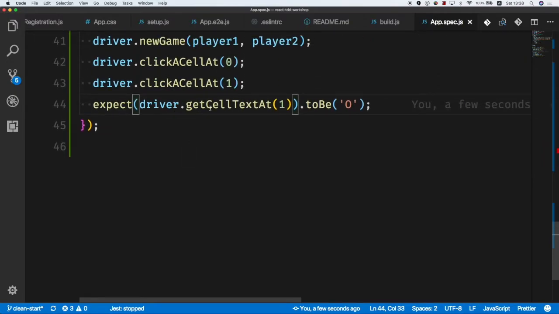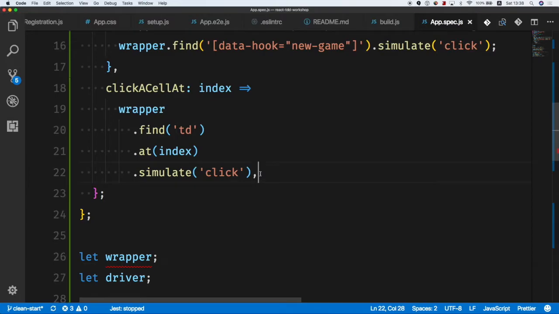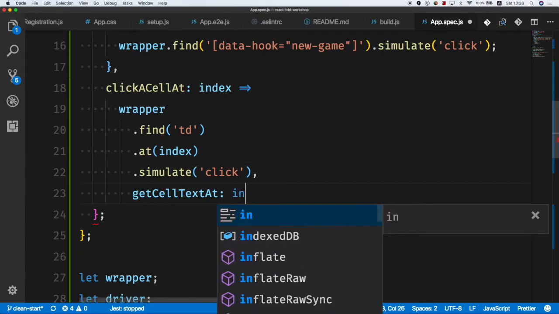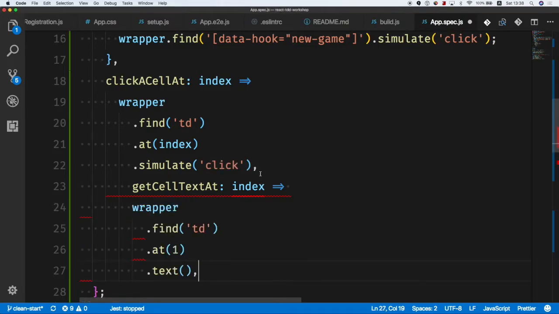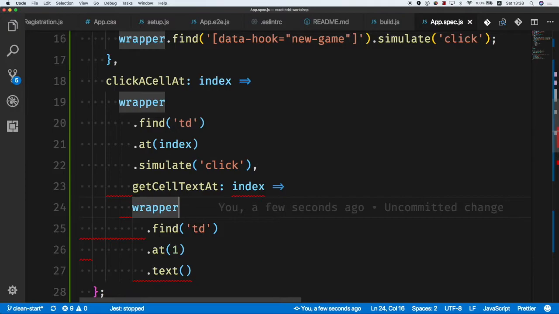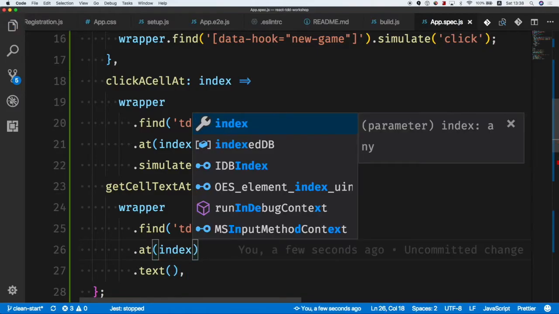So I have get cell at. Where are you storing drivers? So it's up to you. The question was where do you store your drivers? Usually it should be in a separate file.